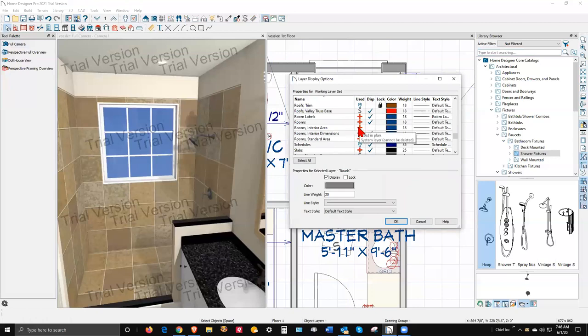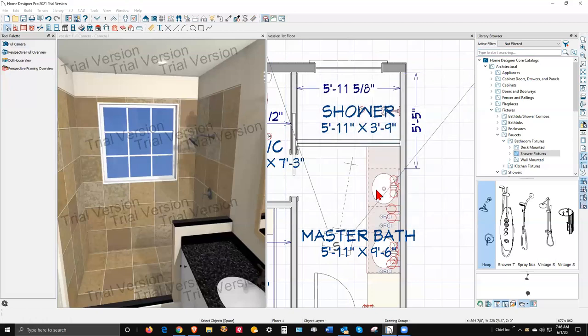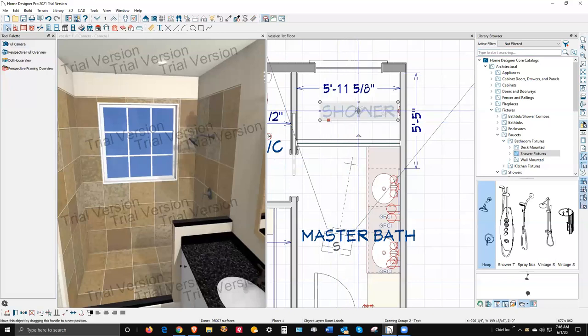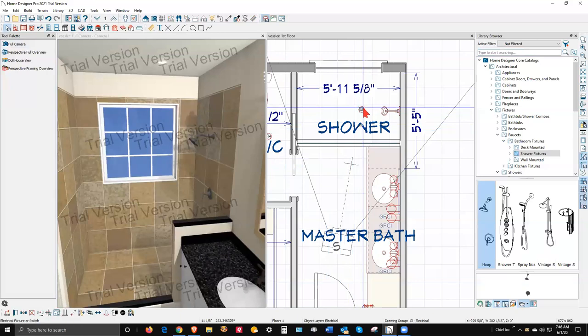And I use dimensions to say how large rooms are and how things are relationally. I don't use this interior dimension thing. It's just a setting. It'll turn off that crap. Now I can move this out of the way and you can actually see that you put a light in there. Let's center that light. I like things symmetric. I don't know about you.